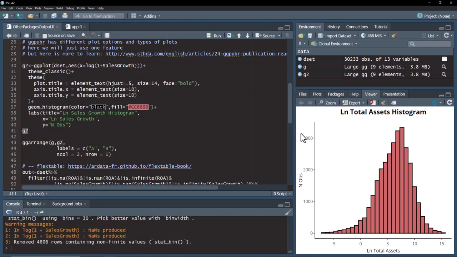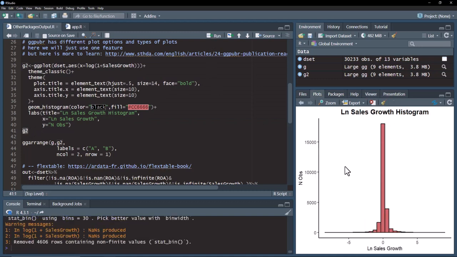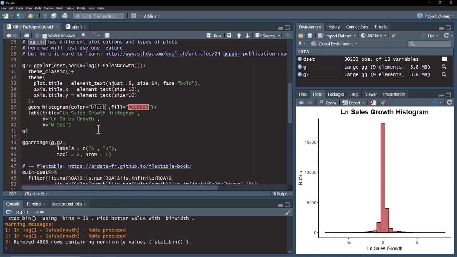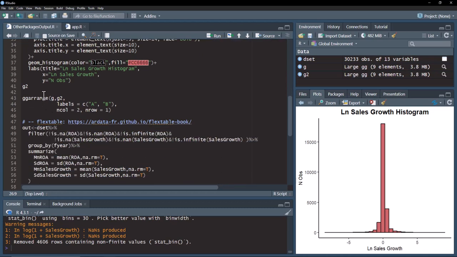And we can run it and see now it's sales growth instead of total assets. It looks a little different. So the function we're going to use from the ggpubr, again, there are many things you can do with it. I'm just going to show you a convenient one, and then you can explore on your own if you would like to do more. There is this ggarrange function, and in that is arranging different plots.